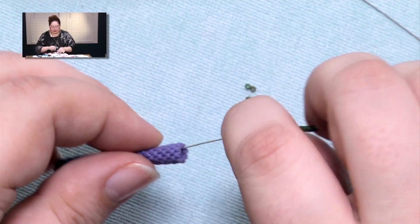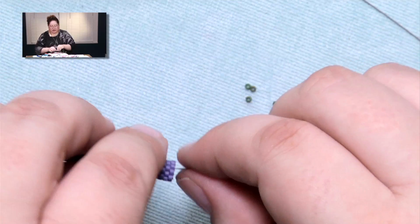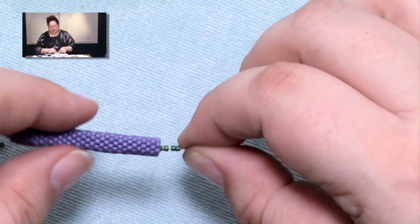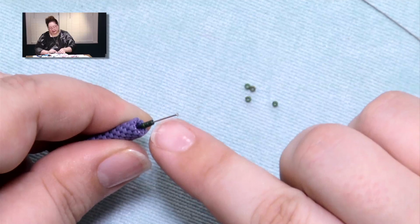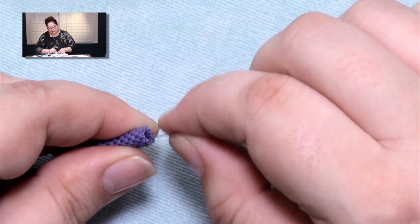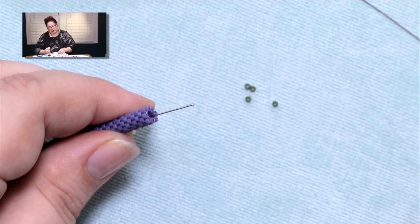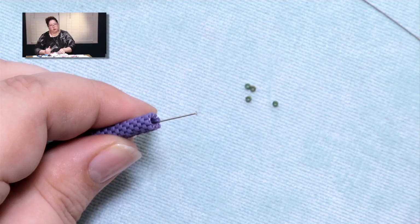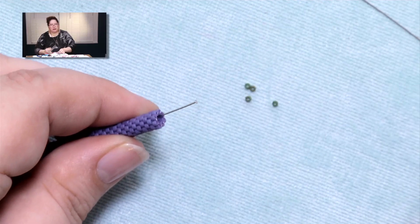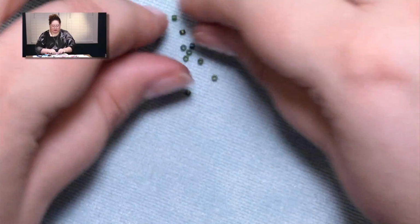Okay, let's just see if this will go on through. Yep, and in this case, these beads are actually a little bit too small. I would probably want to go to something more like a size 10 delica. You can see how there's still quite a bit of space between the bead and the exterior of this beaded bead, this peyote tube. So that would just be an experimentation thing to figure out what kind of beads will work best for you there. It's going to totally depend on how thick your tube is. Okay, so that's all the information about interior supports.